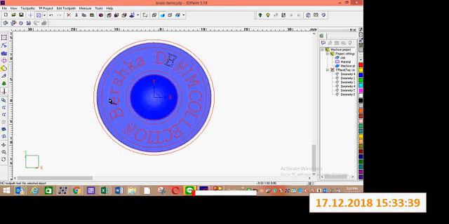And if there are both upward and downward logos, then for the CNC part first we can use any option, but the first step of the CNC part will be upward, then the downward process, like this it will do. So I will show you how to rotate this design, because this is upward, I want to make it downward. So how I could make it downward, let's see how to do.